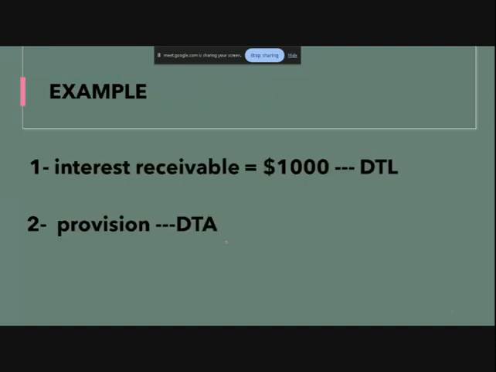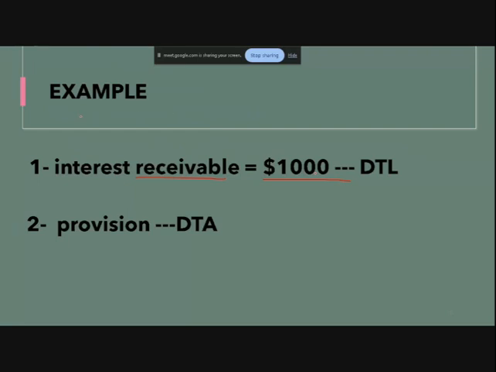Let me give you an example. Let's say we have some interest receivable, not payable, of $1,000. Let's say that the related interest revenue will be taxed on cash basis. So on the tax rule, if you receive the cash, then you can show it, but if you did not receive it, then you can't show it for tax. But our businesses use accrual basis, right? So if it's something receivable, we'll just show it as receivable.